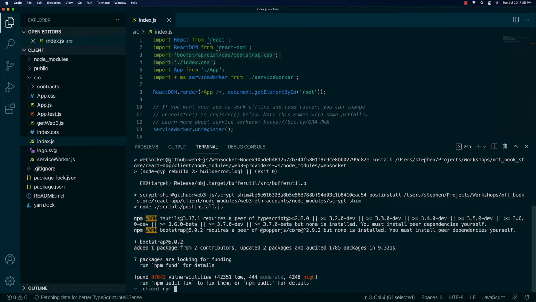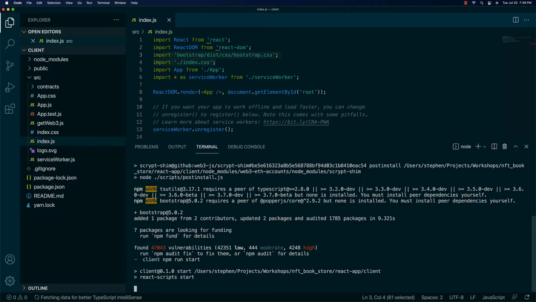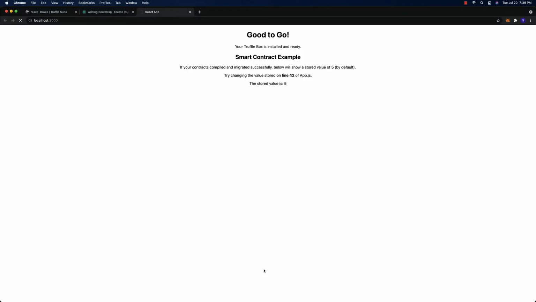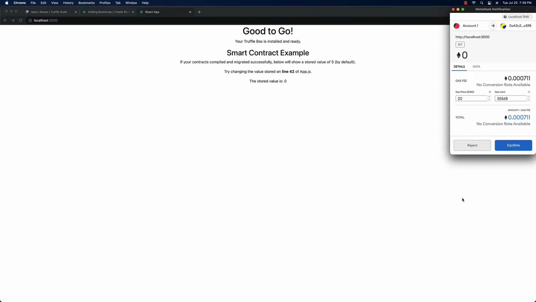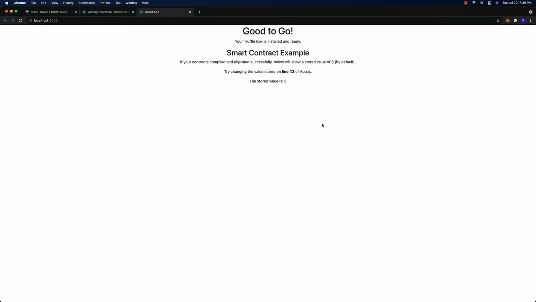Then we'll do npm run start again, and basically what I want to see is that the fonts and everything update, and you can see that they do. So everything looks just a little bit different now.